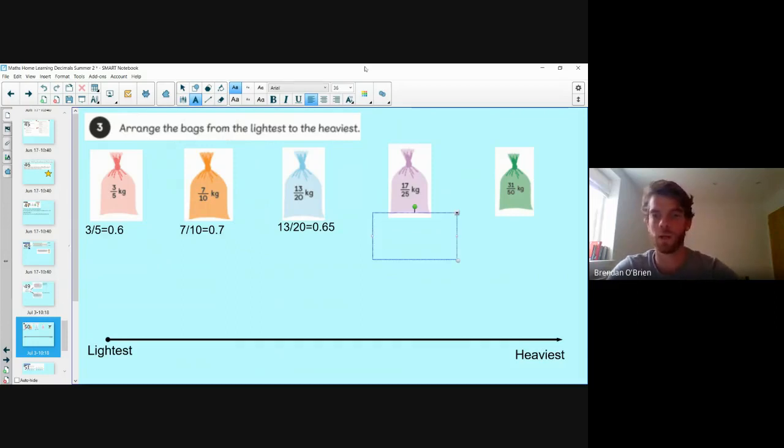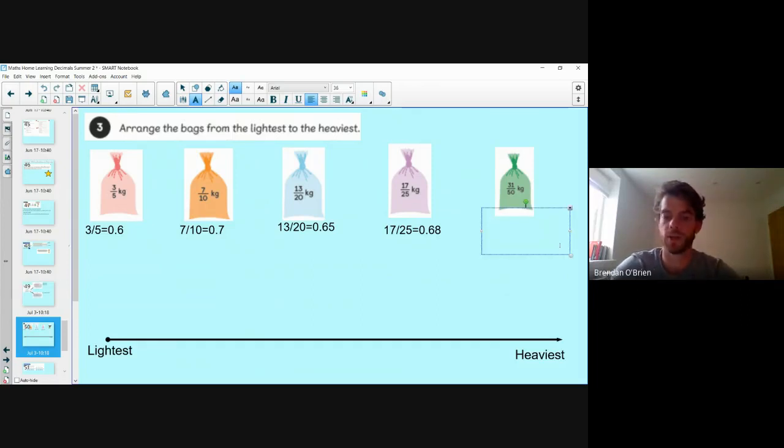Then we've got this one, 17/25ths. Equals, well, first of all, I'm going to change it. I'm going to convert it even to parts of 50. So I know that that is 34/50ths. Okay, so this is now easier to double to parts of 100. I can do 34 times 2, and I know that that is 68 hundredths. How do we write that as a decimal? 0.68.